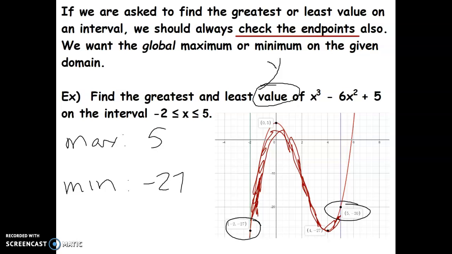So in this case, my minimum value occurs in two different places. It occurs where x equals -2 and also where x equals 4. So I end up with two minimum points and one maximum point, but notice that my value itself can only be one value. My -27 is the lowest value of this. It happens to occur in two places, where x equals -2 and where x equals 4, but the value stays -27. I can only have one biggest and one smallest.